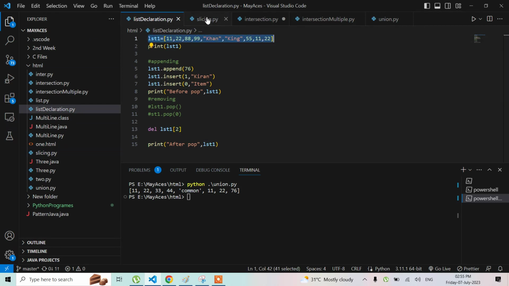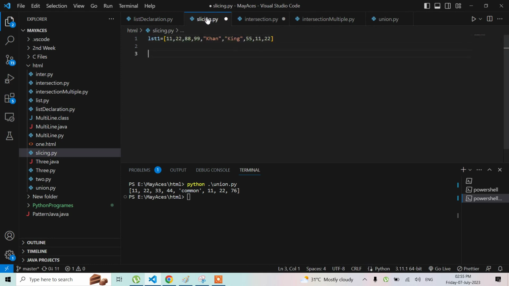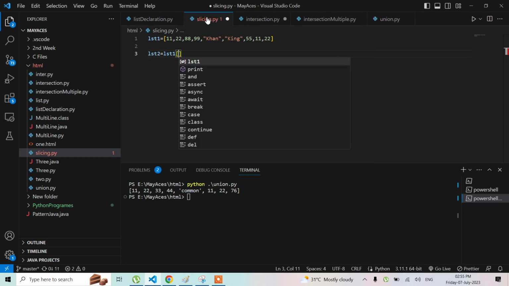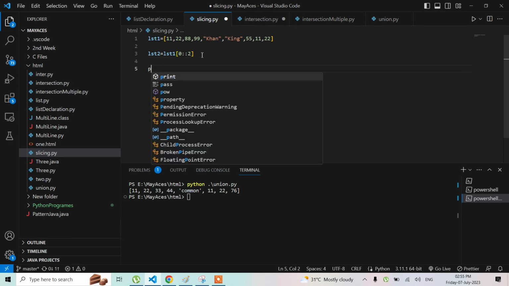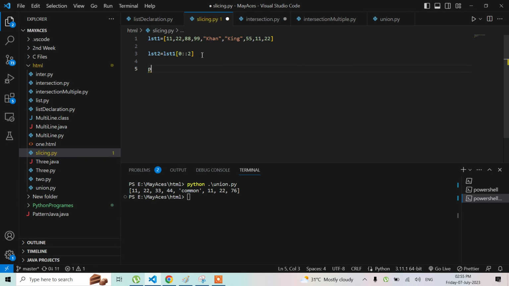I make another list, LST2 equals LST1, and since indexing starts from 0, 11 is at the 0th position, so 0, and till the end of the list we can leave it blank, and the step value would be 2. That means LST2 would have 11, then 88, then Khan, then 55, and then 22, since the step value is 2.